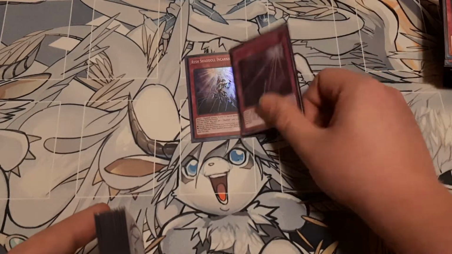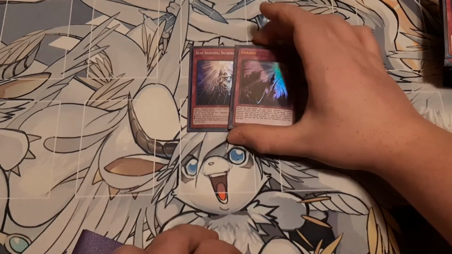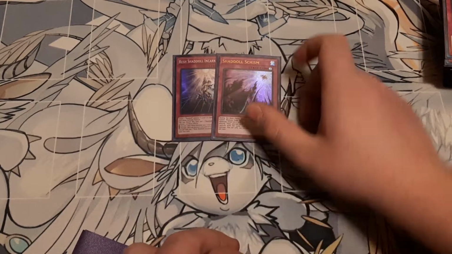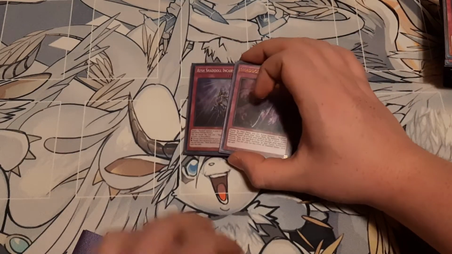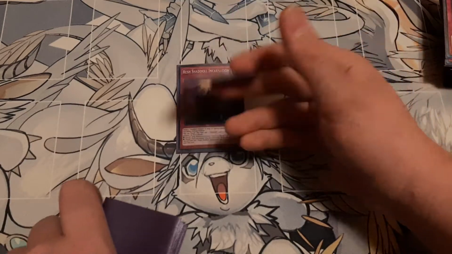This is also one of your few outs to Dragoon. He is not that big of a problem in this deck because hopefully you will be seeing your outs before they can make the Dragoon. Schism is your out to the Dragoon. And if you have Magical Meltdown, they can't stop the Schism, so you're going to get rid of the Dragoon.